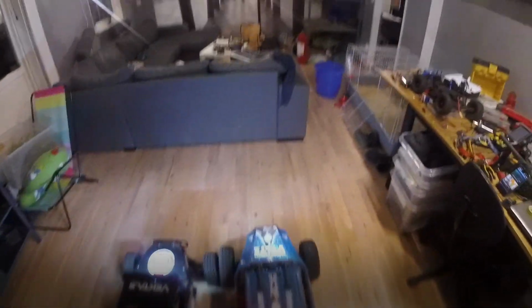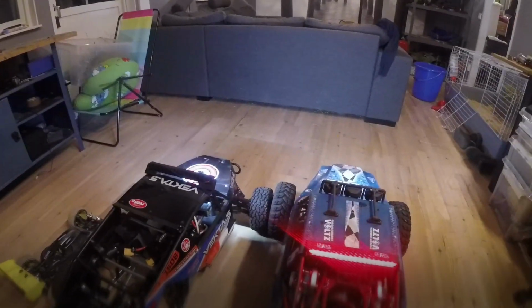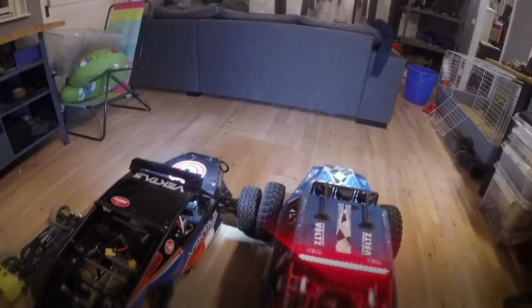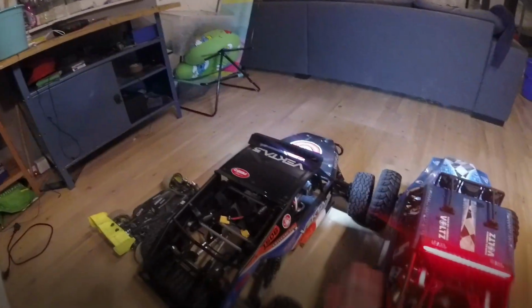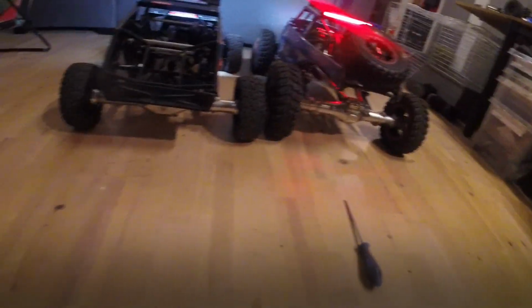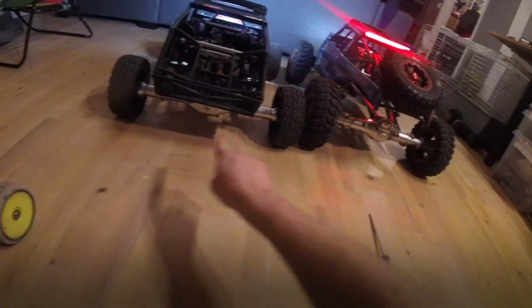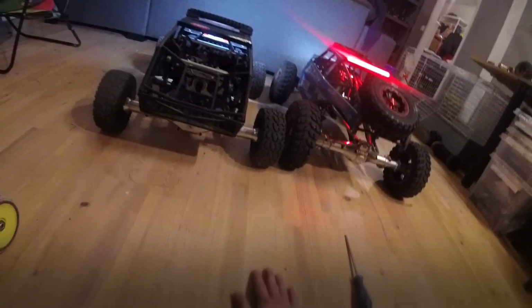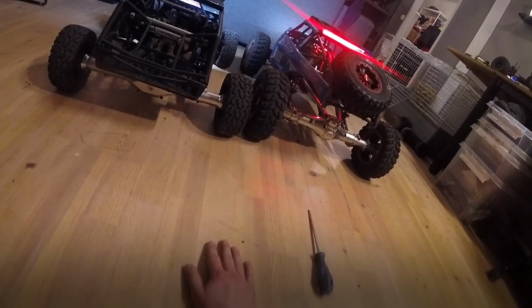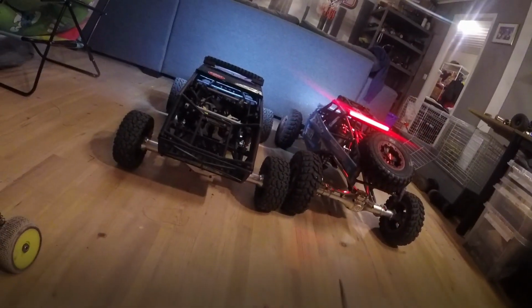Okay, so if we look at the rear of the cars, again quite similar. The Vekta has holders for spare tires as well, 2 of them actually, while the Voltz has this single large one. Of course, they're both solid rear axle trucks. Again, you can see the rear axle on the Voltz sits higher, and that's not the setup, it's probably the bigger wheels that make that. Otherwise the chassis are quite similar.